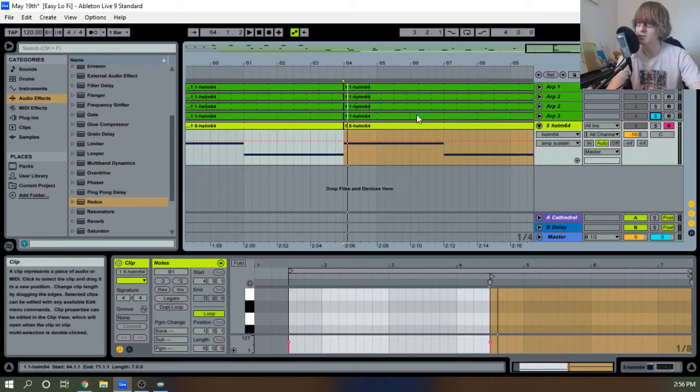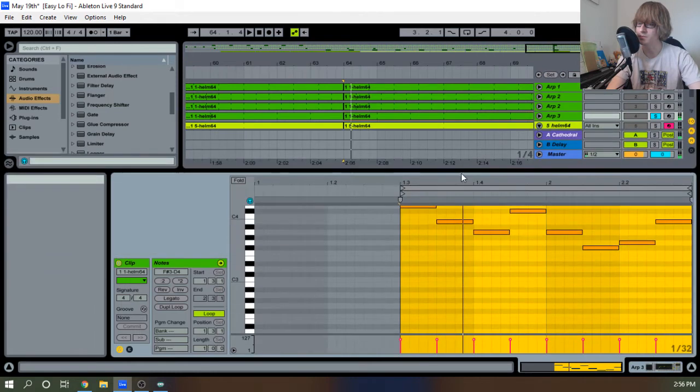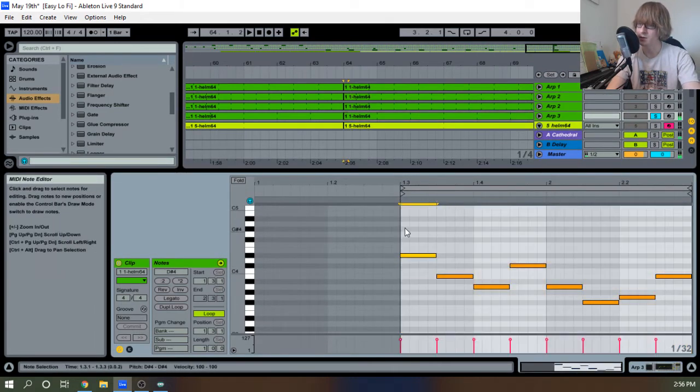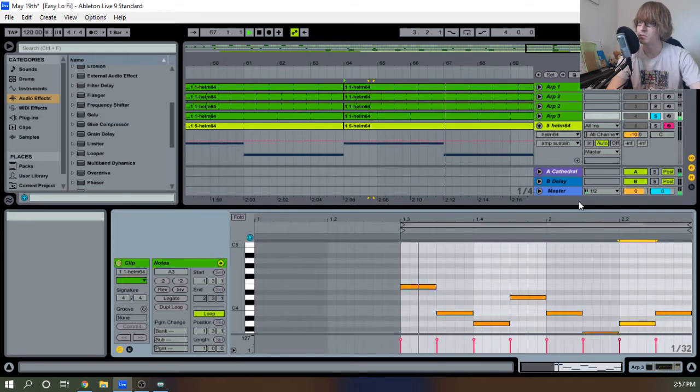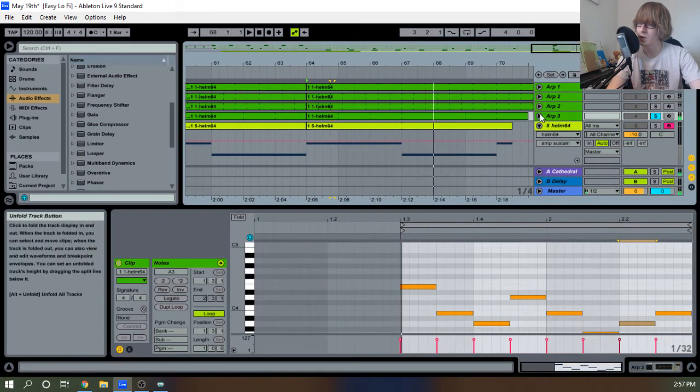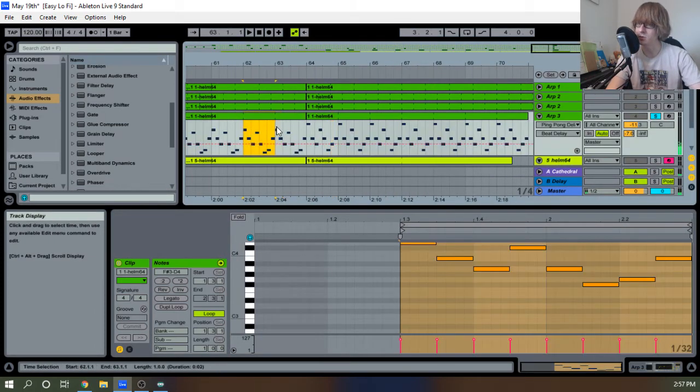For instance, I want it to be like pretty similar. Like, so these tools sound pretty good together.